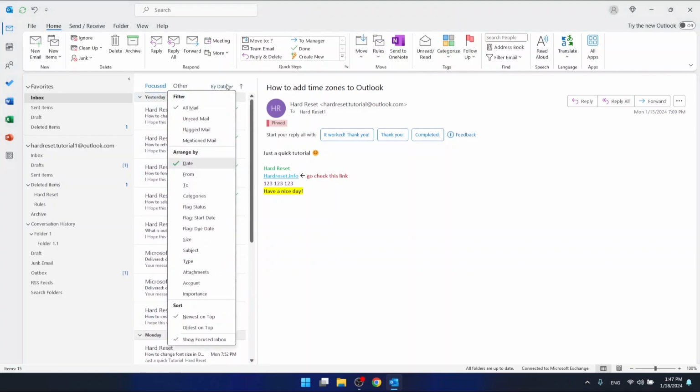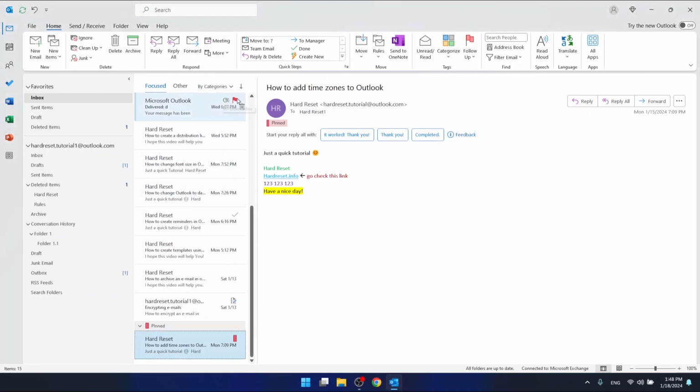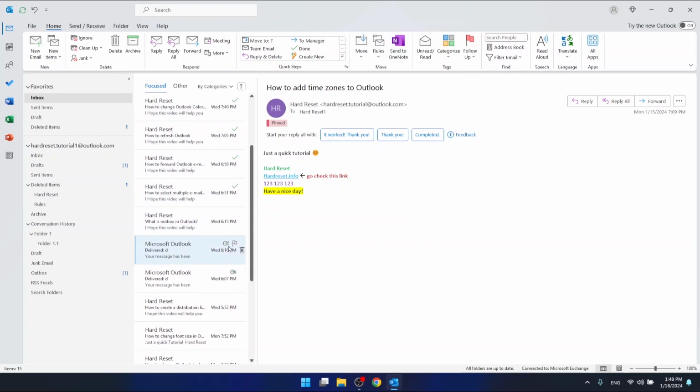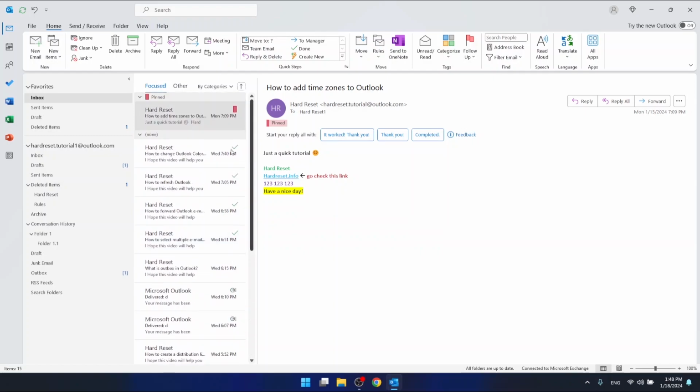And now what you want to do is to select the filter, arrange by categories, and go up with the arrow up. And now, as you can see, you are going to have this email at the top of your inbox, and the rest is going to be filtered and sorted by the date.